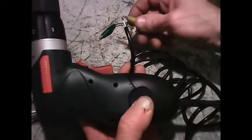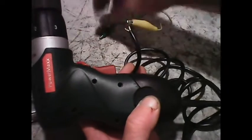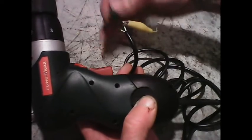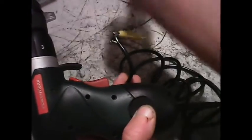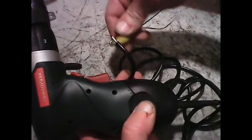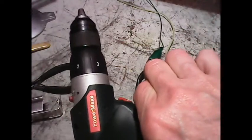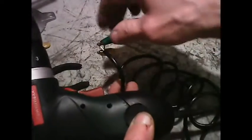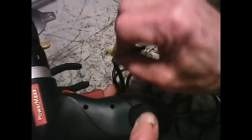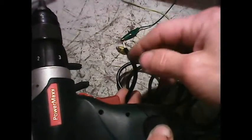I have the supply on here. I put the positive to the white and ground to the yellow — and the current went up without the drill being on, so that's backwards. So I put the positive onto the yellow and ground onto the white. Now my power supply is staying stable and working properly. I have to write that down: the negative goes to the white. White is always the negative side of the supply going into the drill. Let's go ahead and get this soldered onto the portable battery supply we're making.